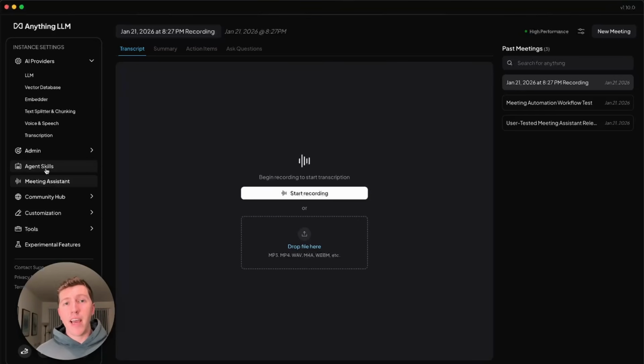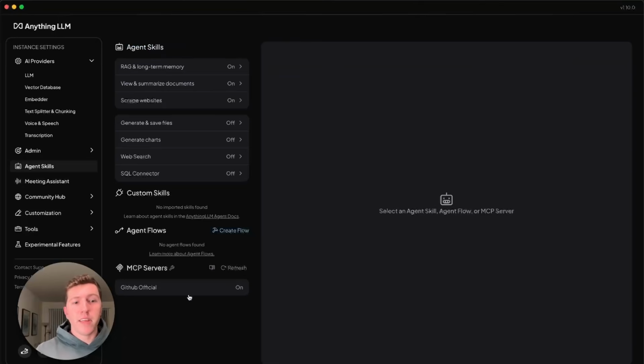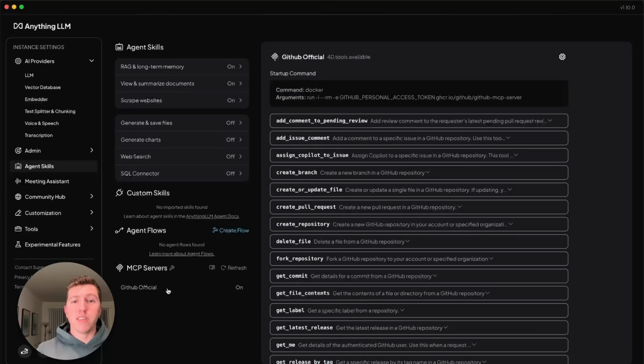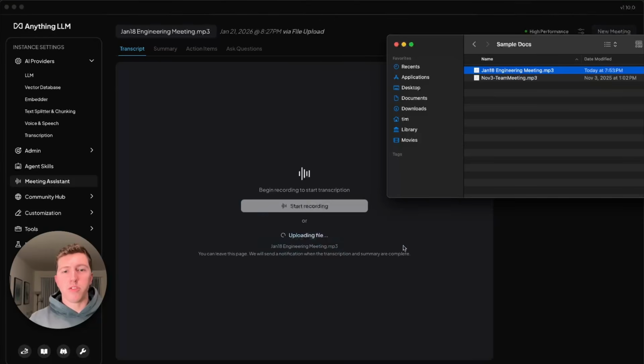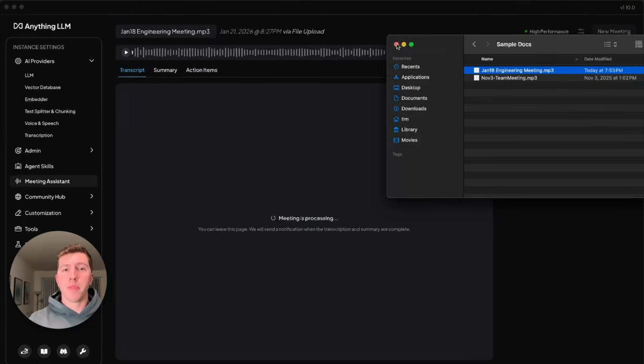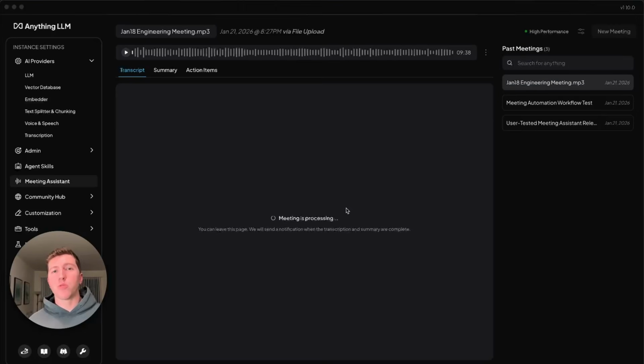And at the end, I did explicitly say, oh, we're gonna make an issue about that on GitHub. And so what I'm hoping to see is my MCP server that allows me to connect to GitHub and has all these tools to be able to queue up an issue request. So all I need to do that is I have the MP3 of that audio already saved, and I'll just simply drag and drop it into the window. And again, this process will just kick off and start doing the transcription and the summary.